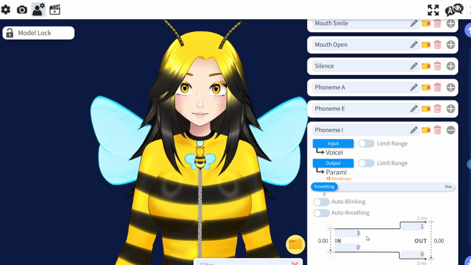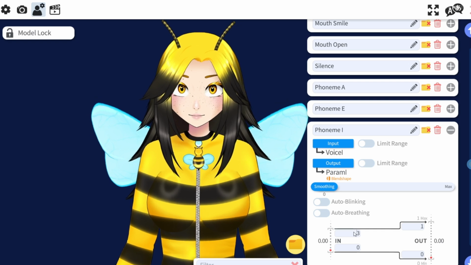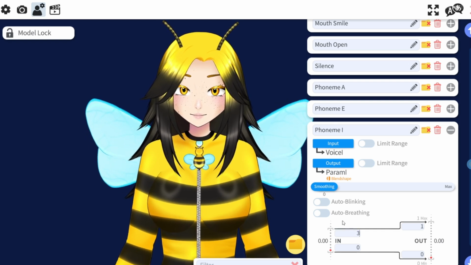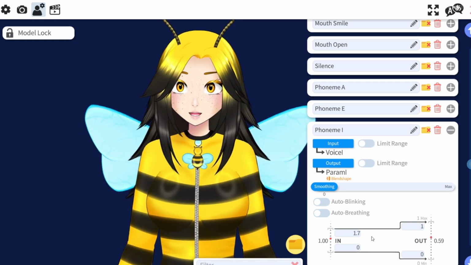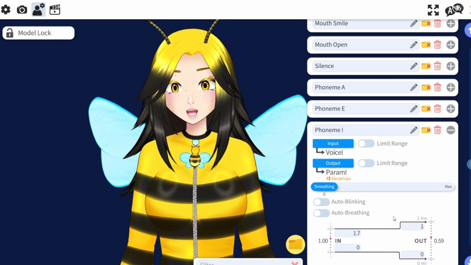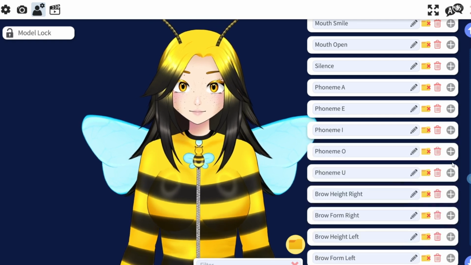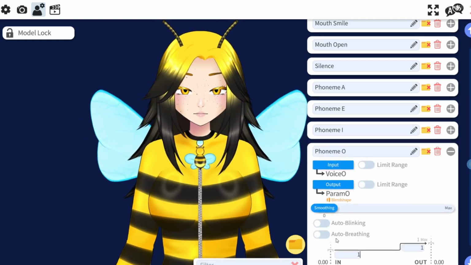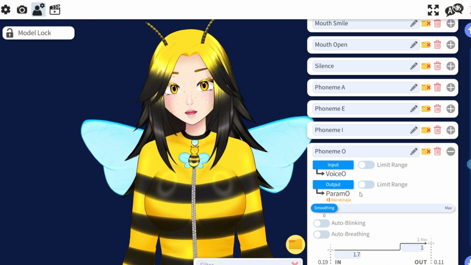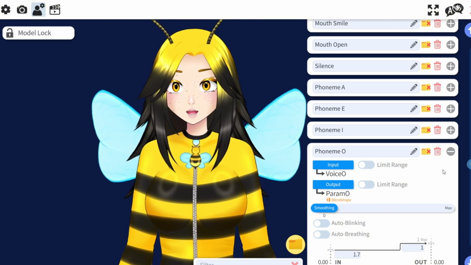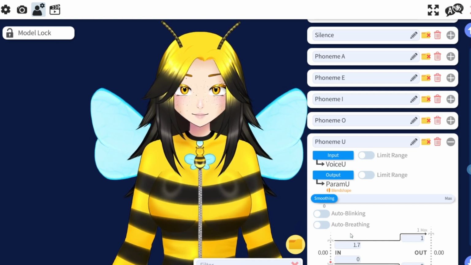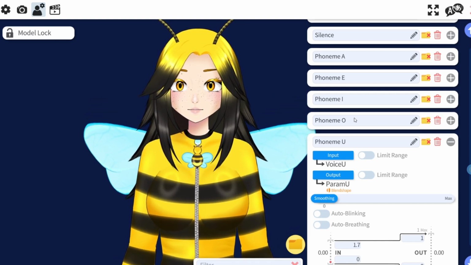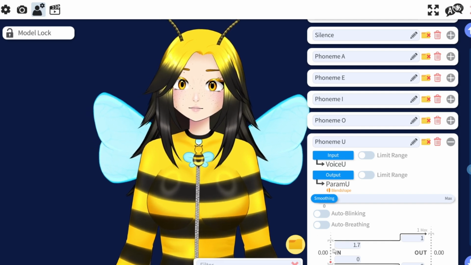But with this model, I'm setting the max output to 1.7 rather than 3, because I only did the parameters about a third of the way up rather than a full way up. So it's not going to completely mess up the model. But that is something to think about if you end up going a full way up rather than a third of the way, is that it can mess with the settings and kind of break the jaw a little bit. But yeah, this is how you set up advanced lip sync.